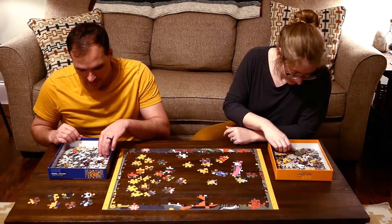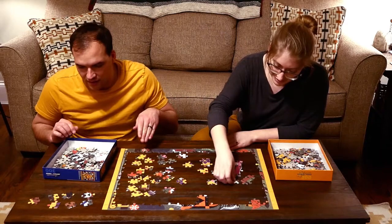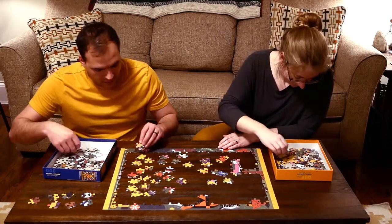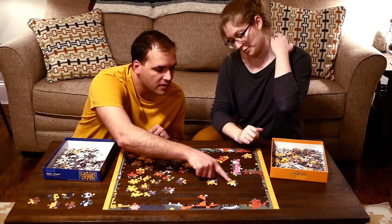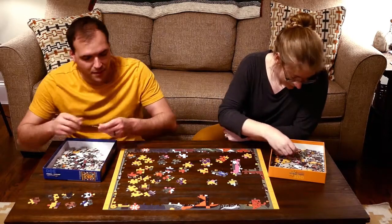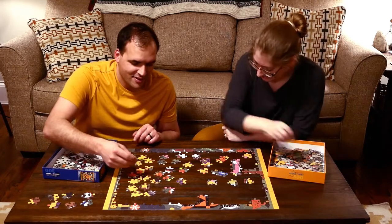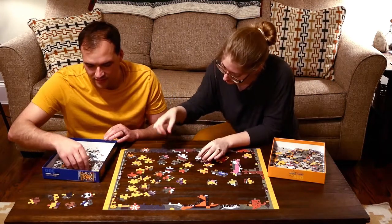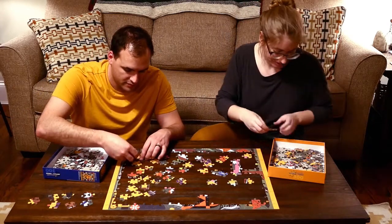Are you working on a specific color? No, I'm just kind of going on, well, yellows I'm focused on, but I pulled out that, what color do you call that? It's like a pea green. Pea green? There's gotta be a better name for pea green. I don't particularly love the name pea green, but I think that is an accurate assessment for that color.